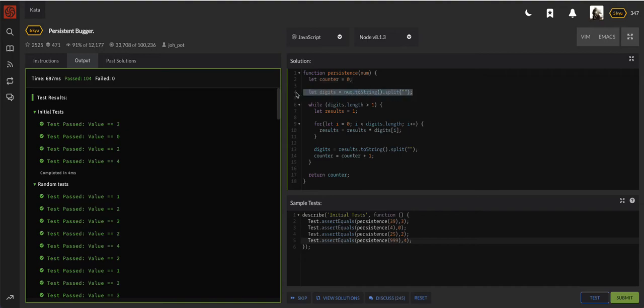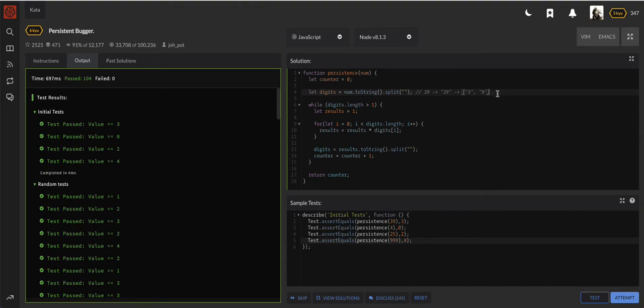We are splitting this digits, right? We are saying that a num, we're taking an integer and we turn it into a string, and then we split that, right? So the example here will be 39, which will turn into an array of 3 and 9.